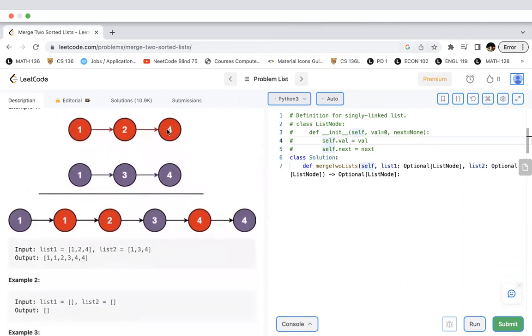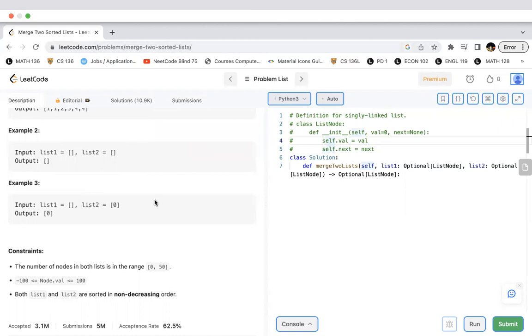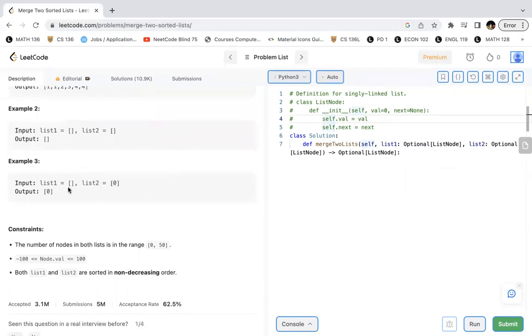If we have 1, 2, 4 as the first linked list and 1, 3, 4 as the second linked list, the combination of those linked lists in sorted form is 1, 1, 2, 3, 4, 4. And in a second example where we have two null or empty lists, we output the empty list. And obviously, if one list is non-empty and the other is empty, we return the non-empty list, in this case list 2, as our output. So we do that.